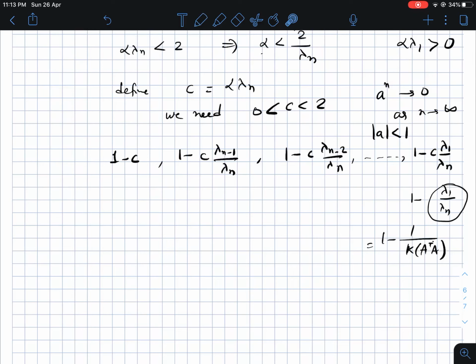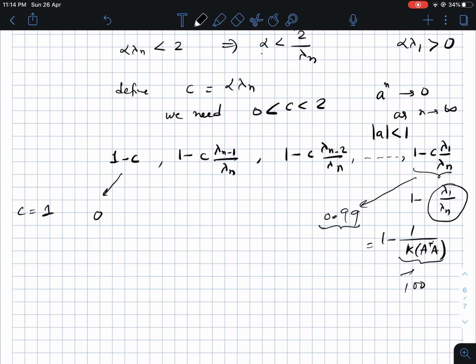So let's say A transpose A is very poorly conditioned, right? So the condition number of A transpose A is, let's say, 100, right? Then this quantity over here, this eigenvalue, is like 0.99. Okay, so even though I picked C to be 1 to avoid this eigenvalue dominating the spectral radius, this eigenvalue just becomes 0 if I pick C equal to 1. But now this eigenvalue over here ends up being very very close to 1. Okay, it's 0.99. It's actually very very bad, right? It means my convergence is going to be very very slow.